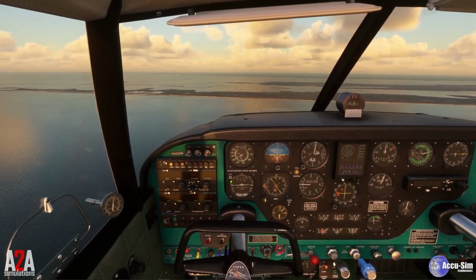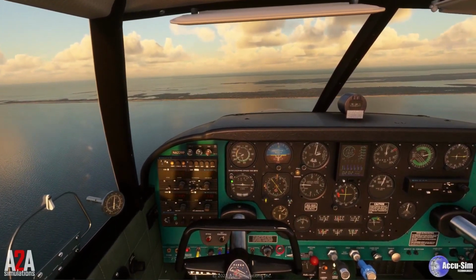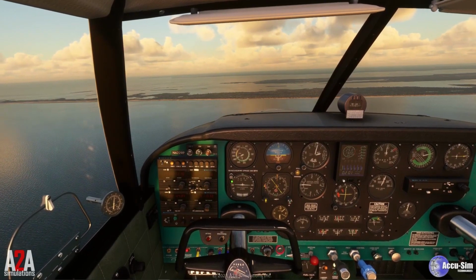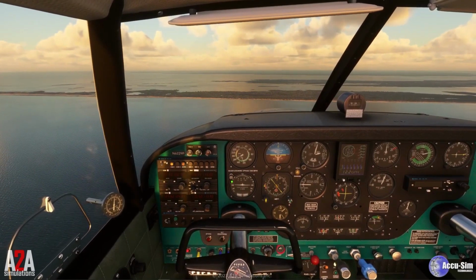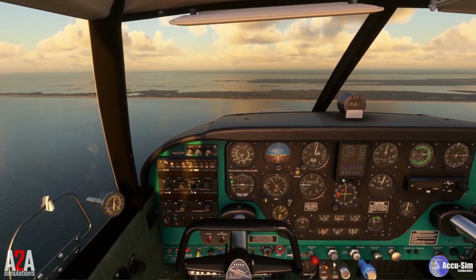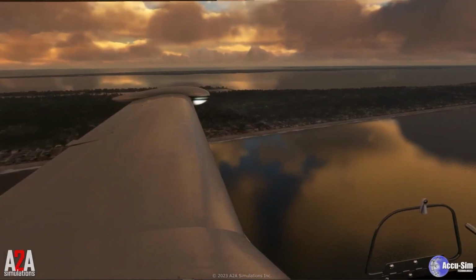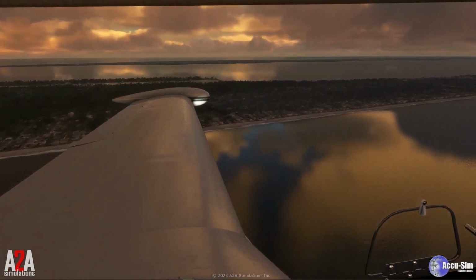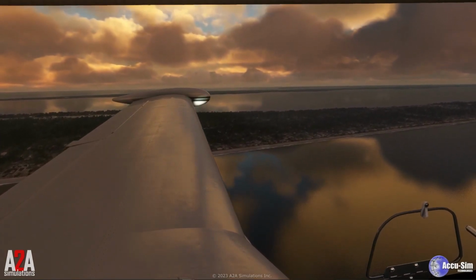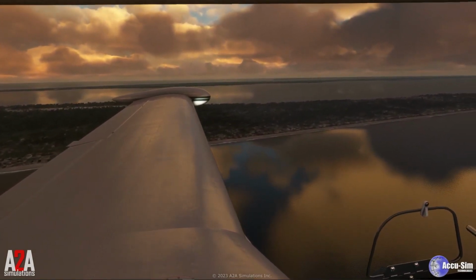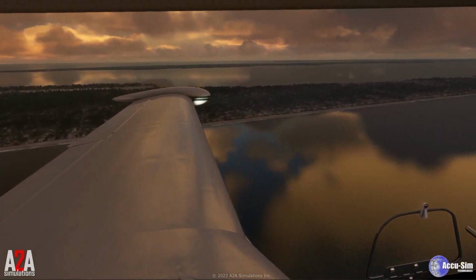This is actually pretty calm. You might call this a light chop. This is nice flying weather. And it's just the feeling of the airplane pushing through the air. This is a little bumpier. It's like a light turbulence. Look at that wing. You can see the aerodynamics acting upon that wing.